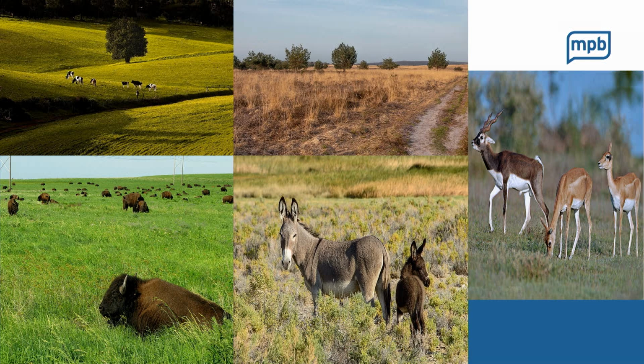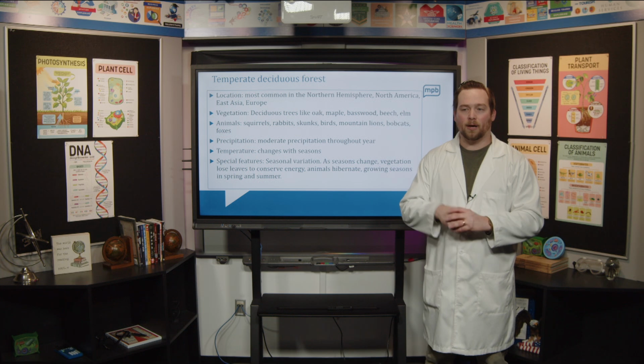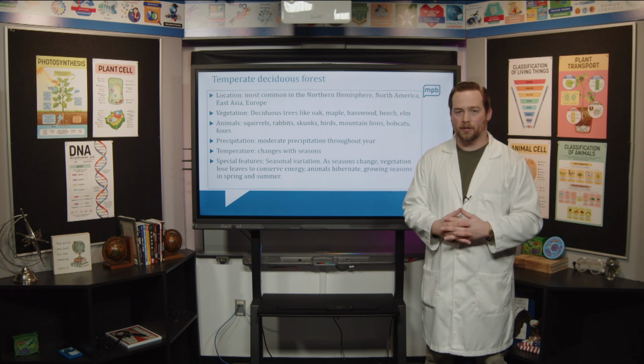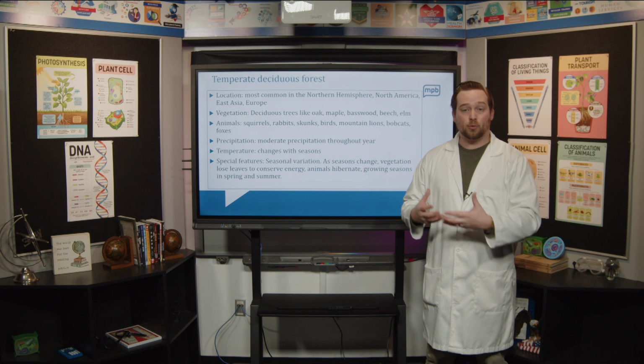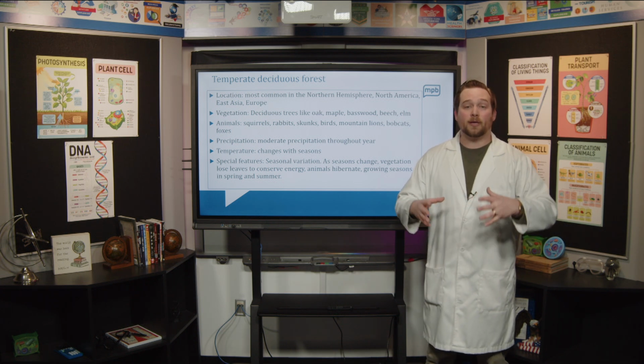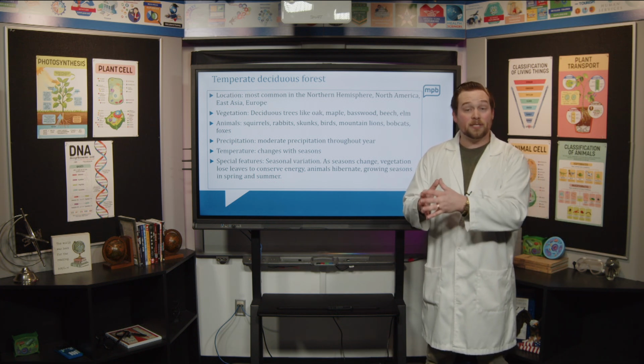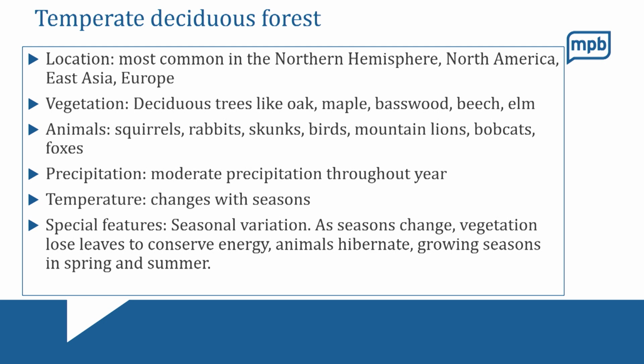Great. Okay, I have one more biome for today, and then we'll wrap up and do some other work here in just a little bit. So the next biome I want to talk about is temperate deciduous forest. And what I want to tell you is that in America, or in Mississippi particularly, this is the type of biome that we live in. So this should sound pretty familiar to you, and when I go to the pictures, you'll see that it looks pretty familiar as well.